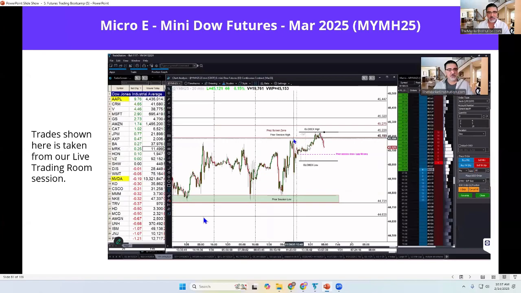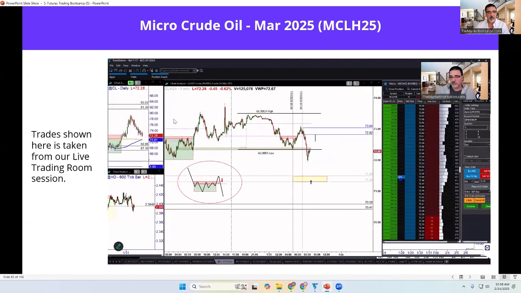So we have lots and lots of examples. You may see that we have prep screen zones on here, and then we have regular zones or overnight zones. A prep screen zone is a zone that's formed during the regular trading hours on increasing volume, whether it's to the short side or to the long side. It has a little different criteria. It has all the criteria and a little bit more to make it a higher probability trade entry. And then we have the smaller zones inside.